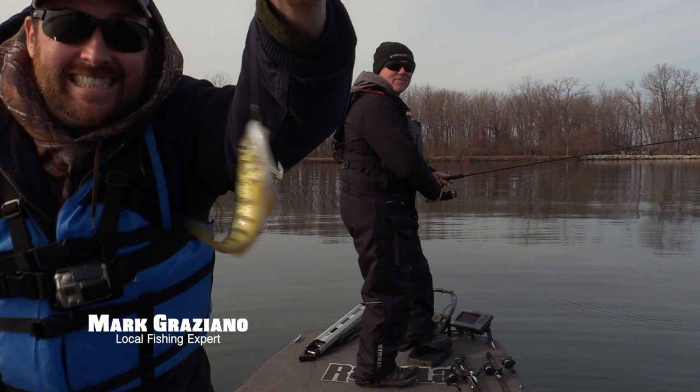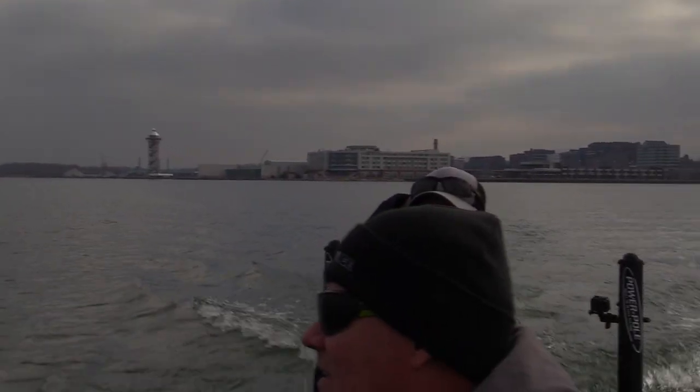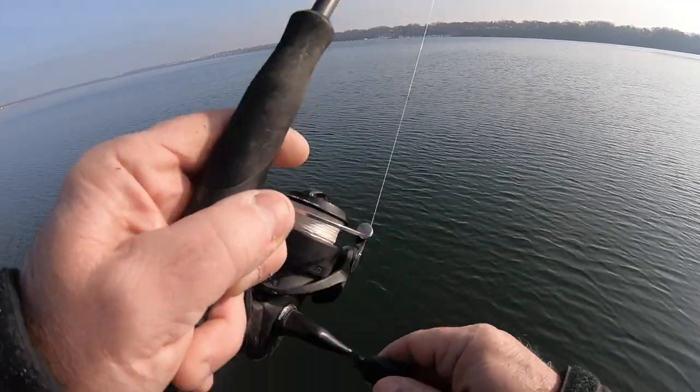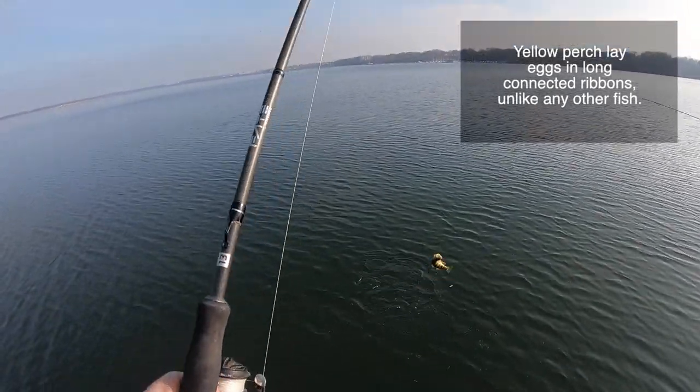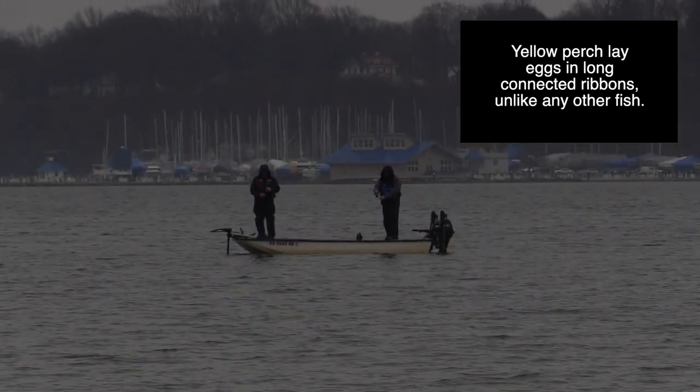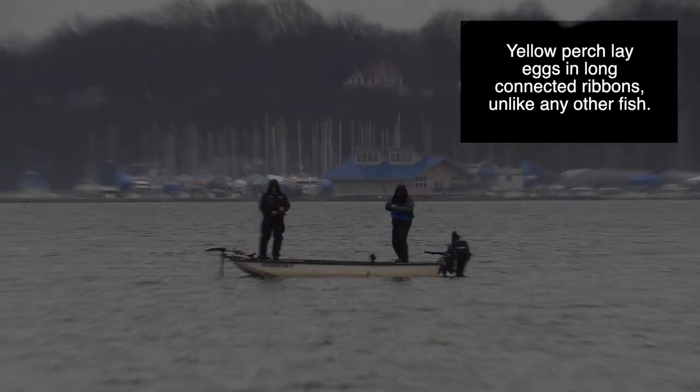We're out here just having fun. It's winter and the perch are piling into the bay. There's so many in here, it's unbelievable. Lots of little ones, but you've got to find the groups of bigger ones. They're coming in through the chute, filling up the bay. They'll be here all winter long and then they leave in the spring. It's good as it gets — this is the best perch fishing I think in the country.